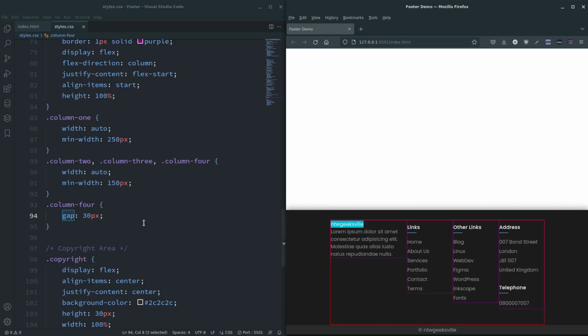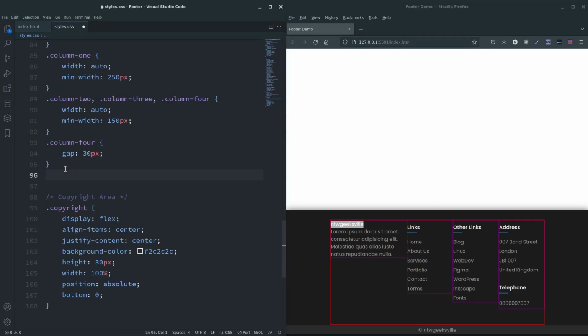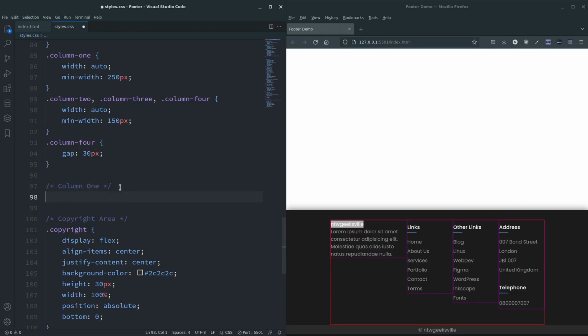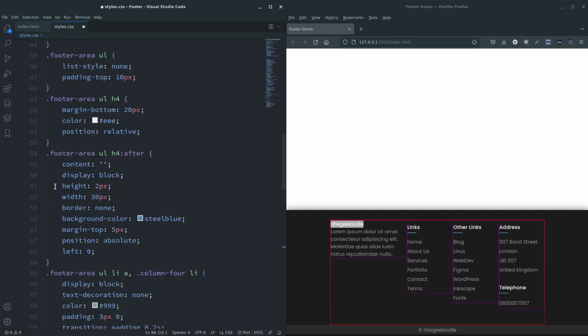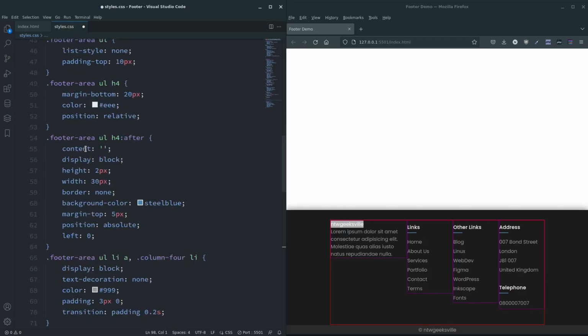Right, let's sort out the logo. Copyright area. Let's say here, column. It is hard to organise CSS like this when they have so many common properties. That's why I did a general area.